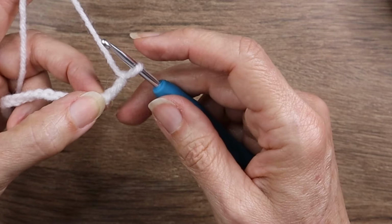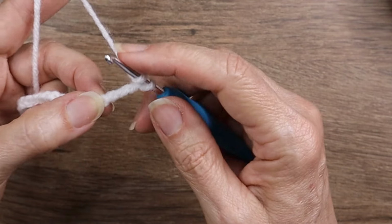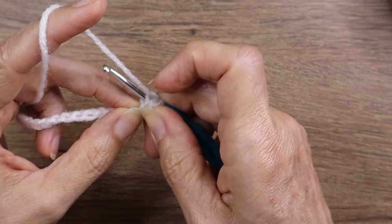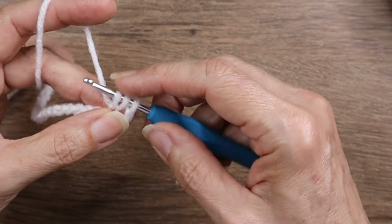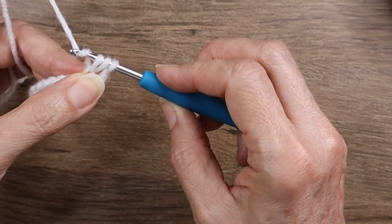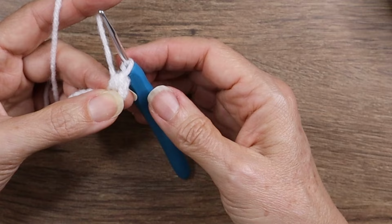this back bump. To create a half double crochet, you yarn over, place your hook into your chain, yarn over and pull your yarn through. You should have 3 loops on your hook. I'm going to yarn over and pull through all 3 loops. Okay, that's my first half double crochet.